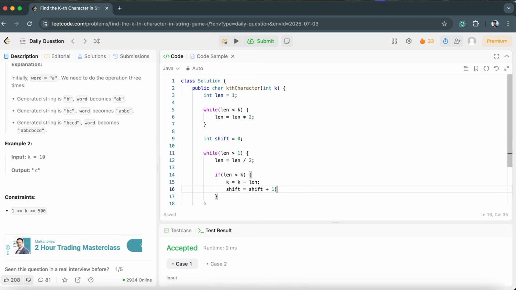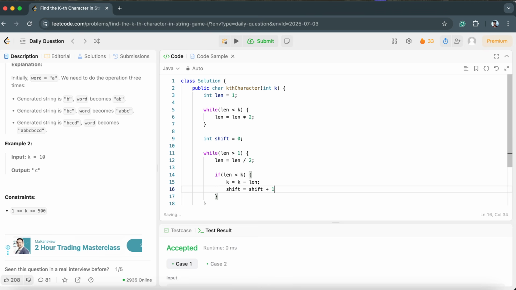Now at a certain point in time, for these smallest inputs it will work fine, but at any point in time shift can become really big. It is going beyond 26, 27. If we try to add this 26, 27 into a, it will go out of bounds. So that condition also we have to make sure to handle. Here also we can do it.